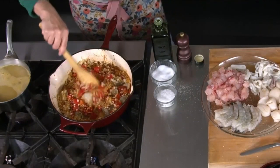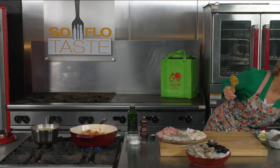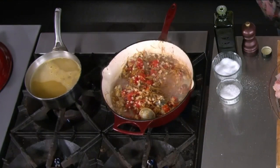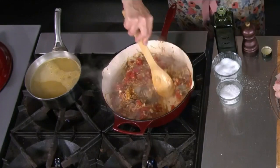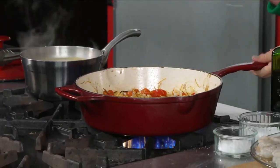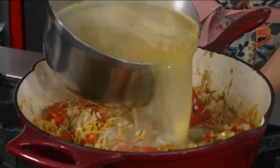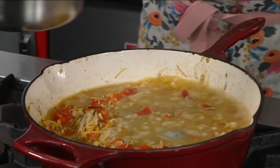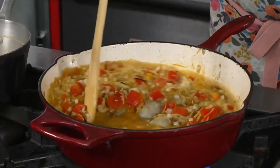Delicious. Now, the wine is almost dissipated, so I really need that wine to just evaporate, go all the way down. So I want it to completely evaporate before adding any of the stock or broth in there, which it is now gone. Let's add fish broth. And I'm just gonna barely cover it because I wanna keep working the flavor in this.